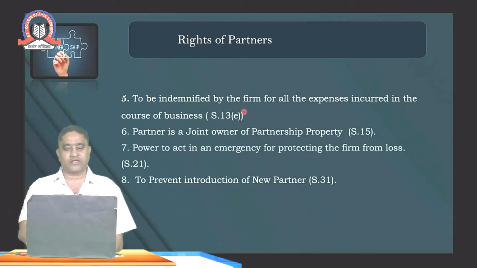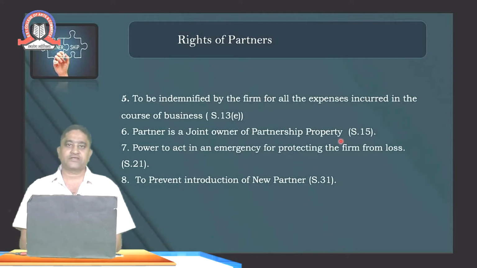Among the other rights, as per Section 13(e) of the Partnership Act, all the partners should be indemnified for the acts of the other partners, that is, saved or protected from loss, as mentioned under the Indian Contract Act. As far as the indemnity law is concerned, the partner is to be indemnified by the firm for all the expenses incurred in the course of business. So all the partners are indemnified by the firm in the course of the business. A partner is a joint owner of the partnership property as mentioned under Section 15.